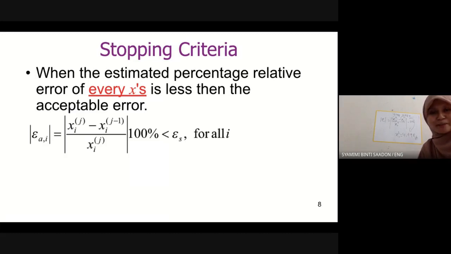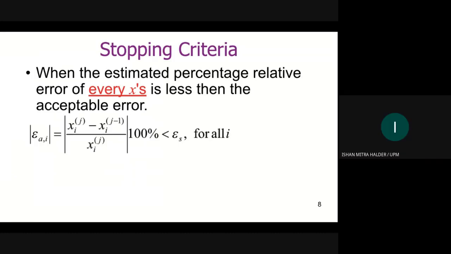You understand, Ifan? Yes, doctor. Thank you. Of course, you want to get the right answer in your test, in the final exam, in your assignment. But when you do a project or research, sometimes we cannot achieve it. Otherwise, you do your PhD for 10 years, 20 years, and you won't finish. Okay, doctor. Thank you, doctor.